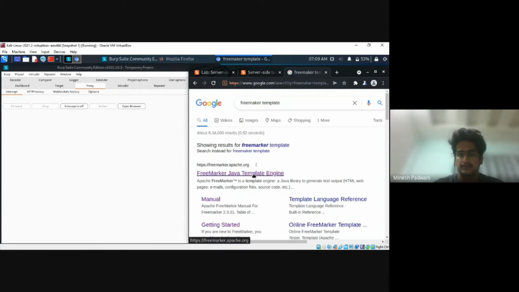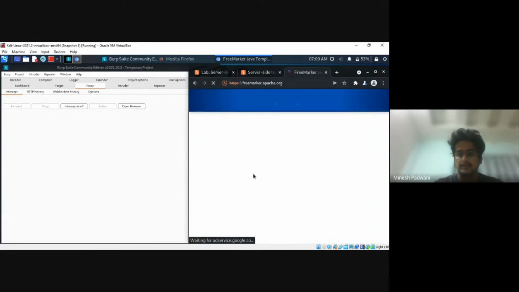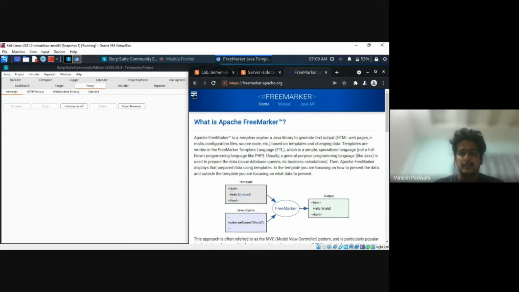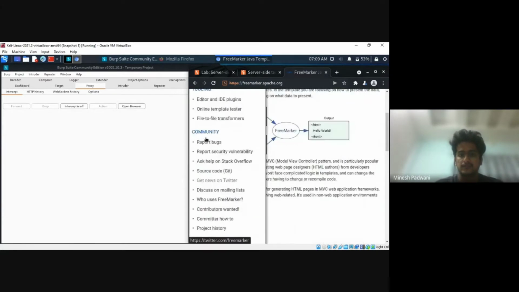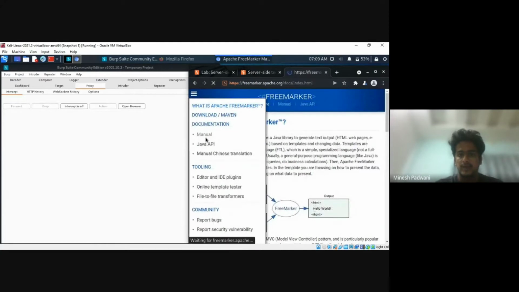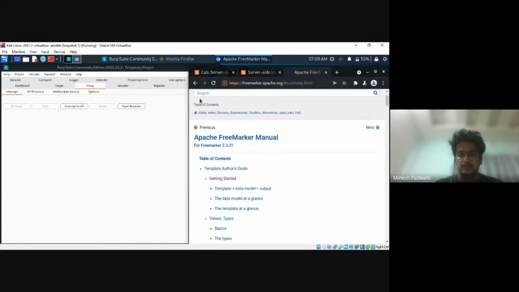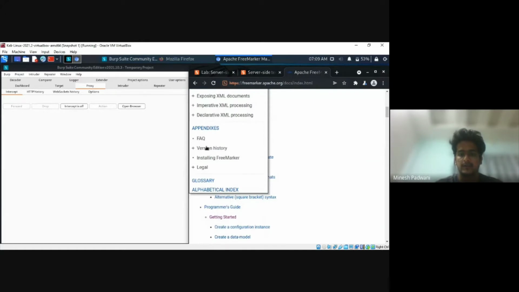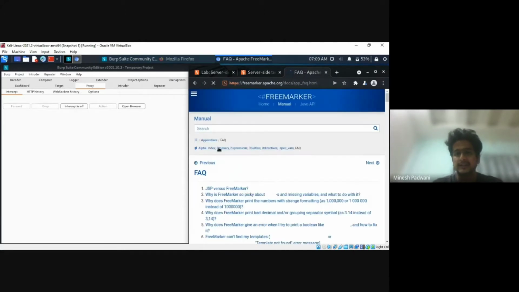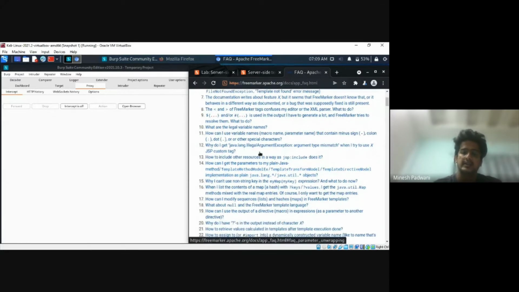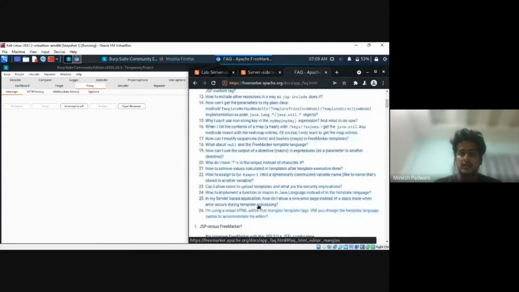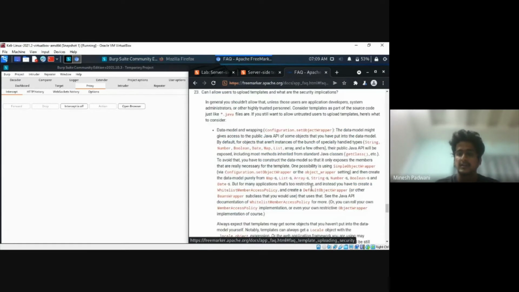Okay. So let's go for the FAQ here. First of all, we have to go to the manual, then we have to go to frequently asked questions. The main thing is to find out whether the question we are looking for is already there or not. So here you can see: can I allow users to upload templates, and what are the security implications? Let's click on that.